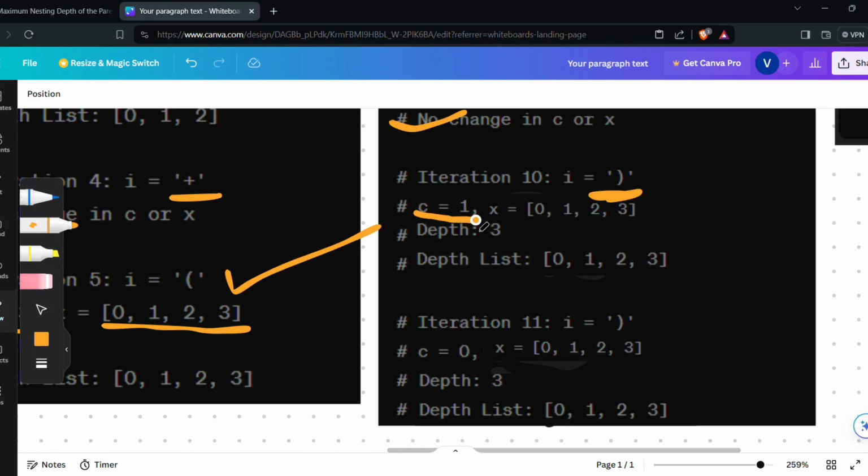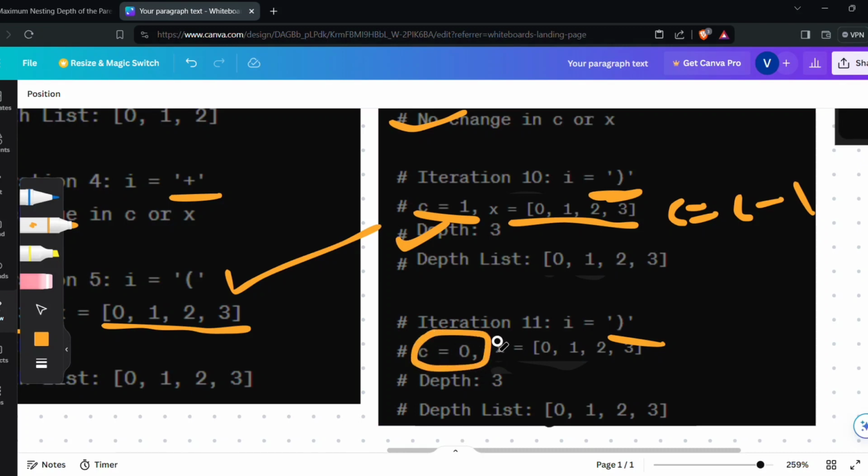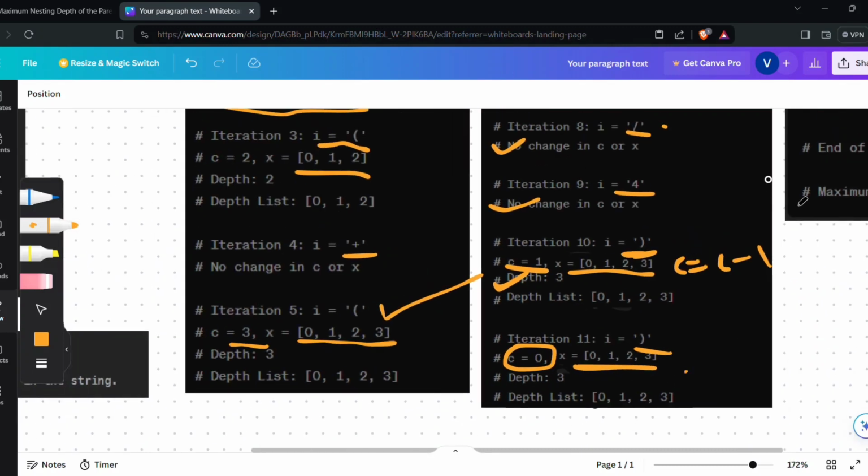And for the 10th iteration, it's a closing bracket, so C will again decrement by 1, so it is now 1, X is as it is, and depth will be 3. For the 11th iteration also, C will decrement again by 1 and X is the same, so depth will be the same, 3.